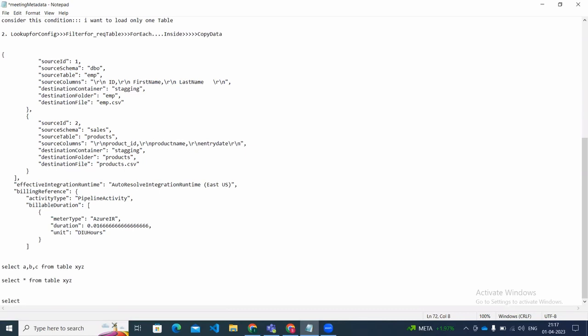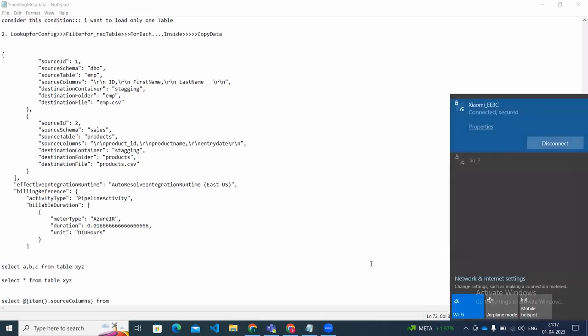Like select, at the rate in curly brackets, item dot whatever we given. I think we given source columns, yeah, source columns, from. Now the question comes. We have two tables from different schemas, so I have to mention the schema name first of all.